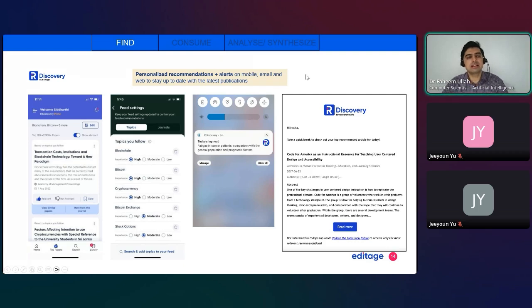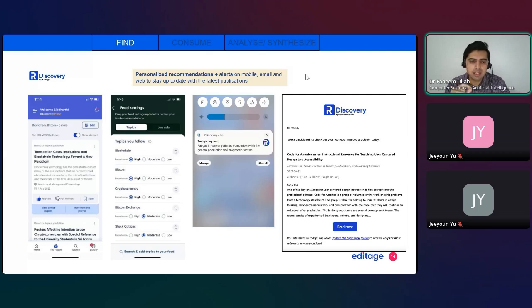Now, this is another tool, RDiscovery, and in this one, you see that we can set personalized recommendations and alerts. So, for example, if I am working in an area about the impact of climate change on the global economy, I'll put these terms in RDiscovery, and then each time a new paper is published in that area, RDiscovery will send me an alert.